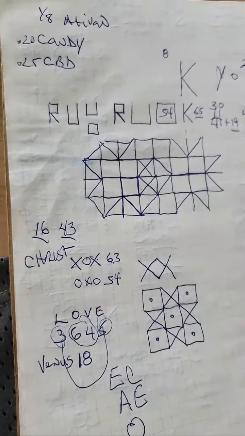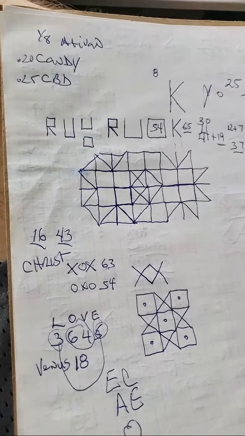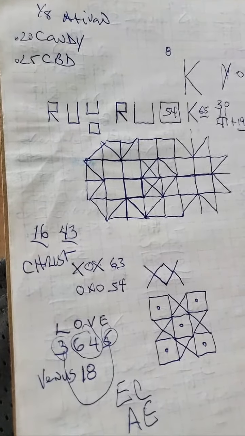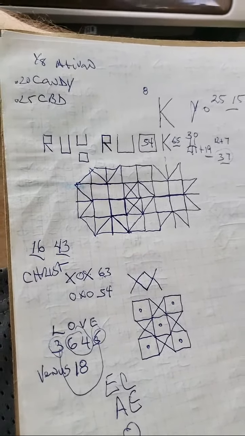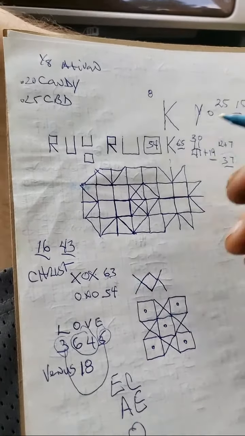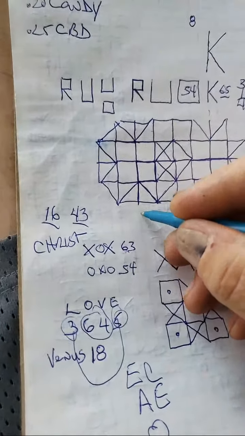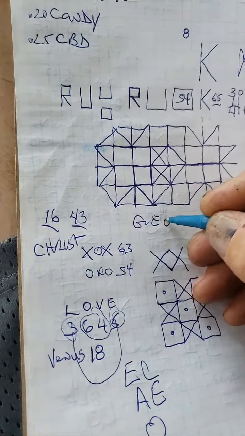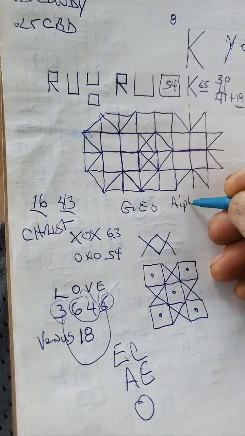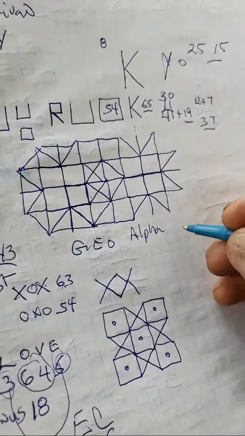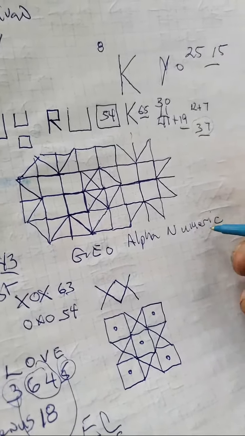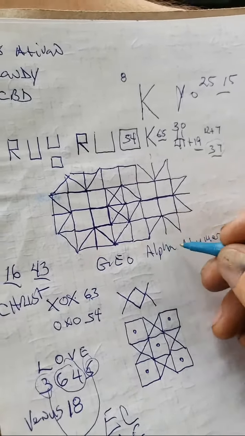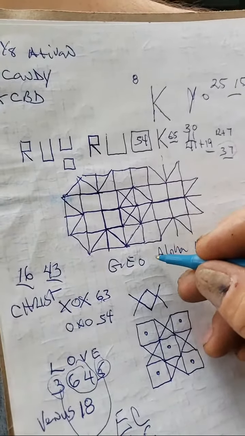My philosophy, no name, I just call it games people play. You know, games, artwork, how do you, I mean, I like to call it Geo, Alpha, Numeric. Numeric is for a number, Alpha for the letters, Geo is for the shape.